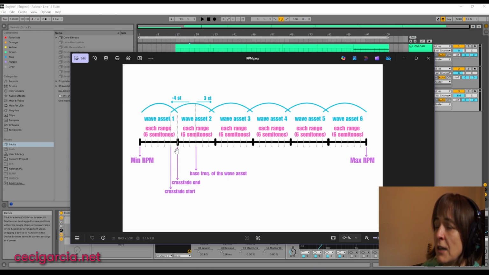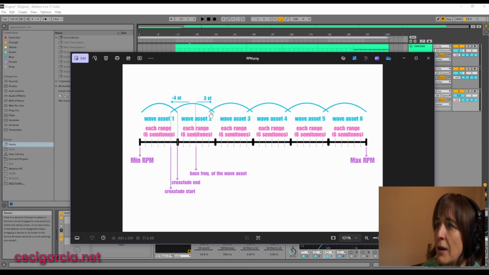The second and the other 5 loops will be pitched down 4 semitones instead of 3. So in this area it will be crossfading with the previous one. This one also 4 semitones.